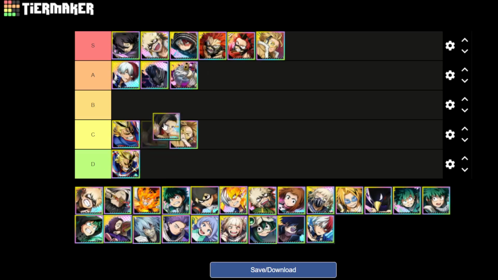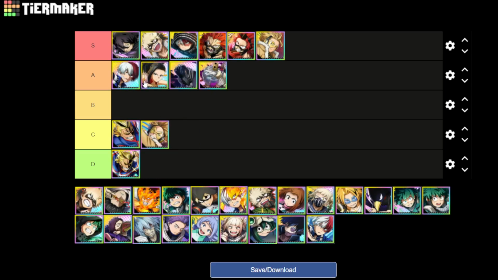What else? Momo, A tier. Okay. She can speed down your opponents. She can heal up, and with her plus ultra, she can buff the plus ultras for all your allies. So that's really, really good.